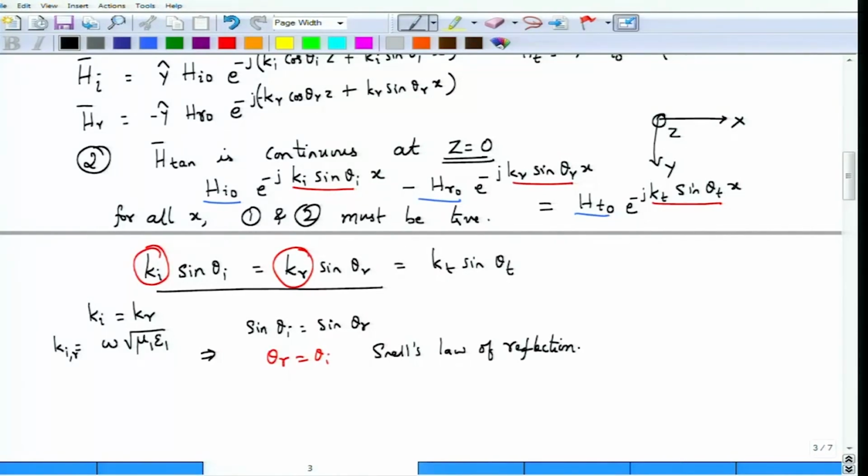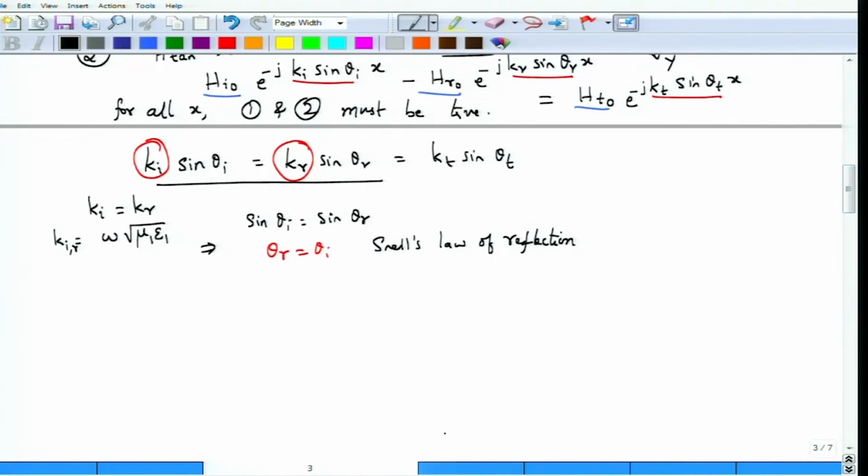What it says is that the angle of reflection as measured from the normal to the interface is equal to the angle of incidence. So this is the first Snell's law, or Snell's law of reflection. Now you see that this Snell's law is not really a law in itself, but simply the fact that there is a boundary condition to be satisfied, and for the boundary condition to be satisfied at all points on the interface, the corresponding phase terms must be equal, which automatically gives you Snell's law. So let me put this one in quotes to indicate that this is not really a law like Newton's law of motion. There is a second thing that we need to consider.